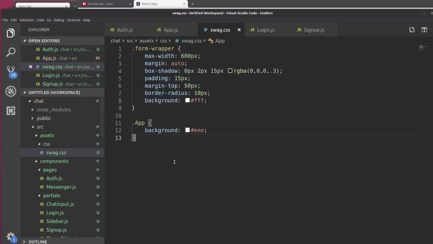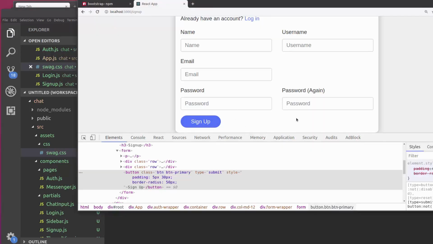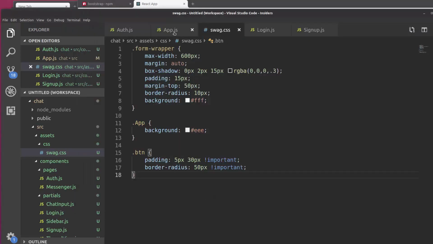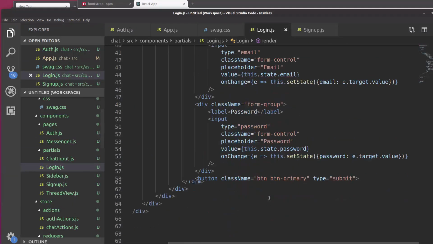So in swag, I will say button, and then I will need to mark both of these important so that they get applied even though we're using bootstrap styles underneath. And also I want it to be centered. Although, yeah, that's fine. Okay. I'll do that right here.